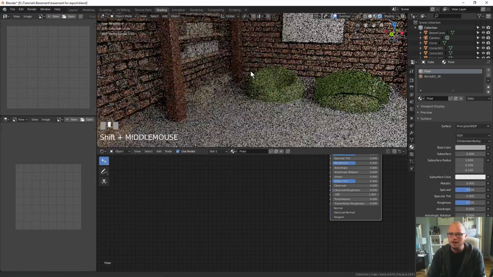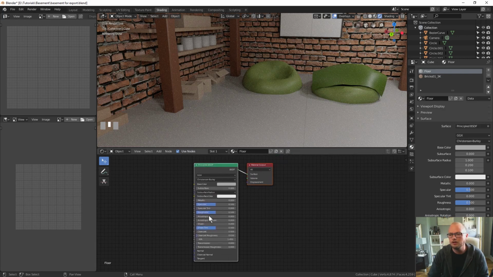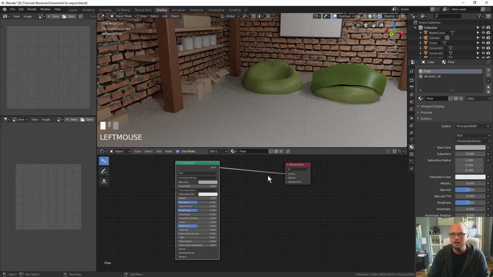So the grey, I actually quite like this grey. It does look quite concretey, but it is also very uniform. There's no light changes on here. There's nothing really going on because it's just using this principled shader with a base colour straight into the surface, so it's not really doing anything more spectacular.